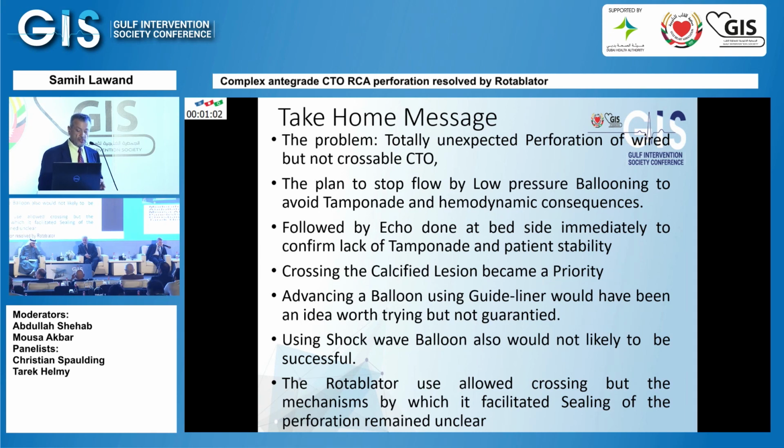Advancing a balloon using a guide liner would have been an idea worth trying but not guaranteed. Using shockwave balloon also would not likely be successful. What happened is that the Rotablator allowed crossing, but the mechanism by which it facilitated sealing of the perforation remained unclear to me. I found many reports about Rotablator causing perforations, but I have not seen a report of Rotablator sealing a perforation.